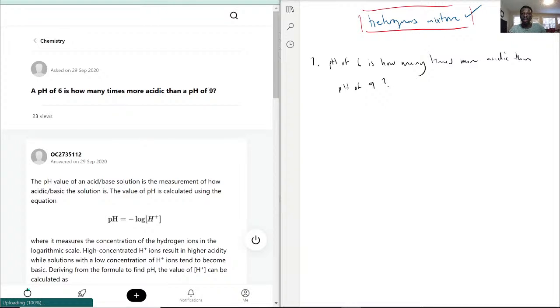Okay, so for this question, the way we approach it is that we need to know our formula, which is given to us there, but this is one of the formulas I do recommend memorizing because it does come up often when dealing with acids and bases. So we have pH is equal to negative log of hydronium.